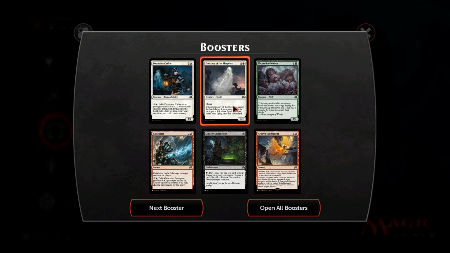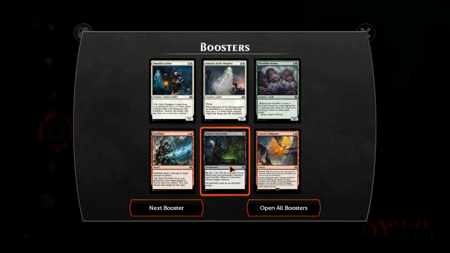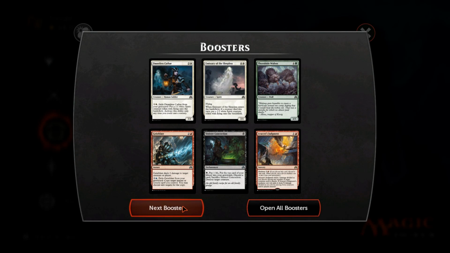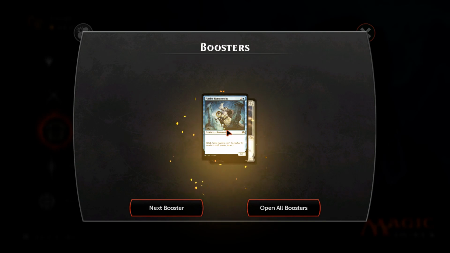So I think we've seen this. Yep, we've seen you ages ago. Guide Blast we've seen. Avacyn's Judgment with Madness. So for 2 mana, deals 2 damage divided as you choose among any number of target creatures and/or players. If Avacyn's Judgment's Madness cost was paid, deals X damage divided as you choose among those creatures and/or players instead. That's pretty good. So it's like a Twin Bolt, a potentially really good Twin Bolt if you can toss it away for its Madness cost.